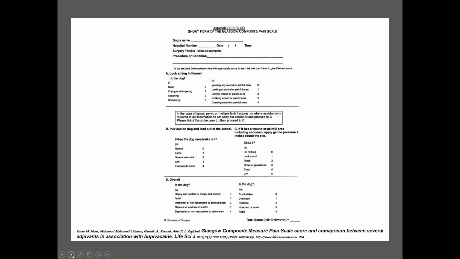So this is the Glasgow one, and this is the short form. And we're not going to go over these, but you can just see there's various things on here that you're going to look at. And so some of these can take some time, especially the Glasgow one, but I think it's actually a really good pain scoring scale. And this one's been pretty well validated, and it's the one that people doing research on treatment of pain, this is probably one of the more common ones that gets used when you're trying to validate your new pain therapy.